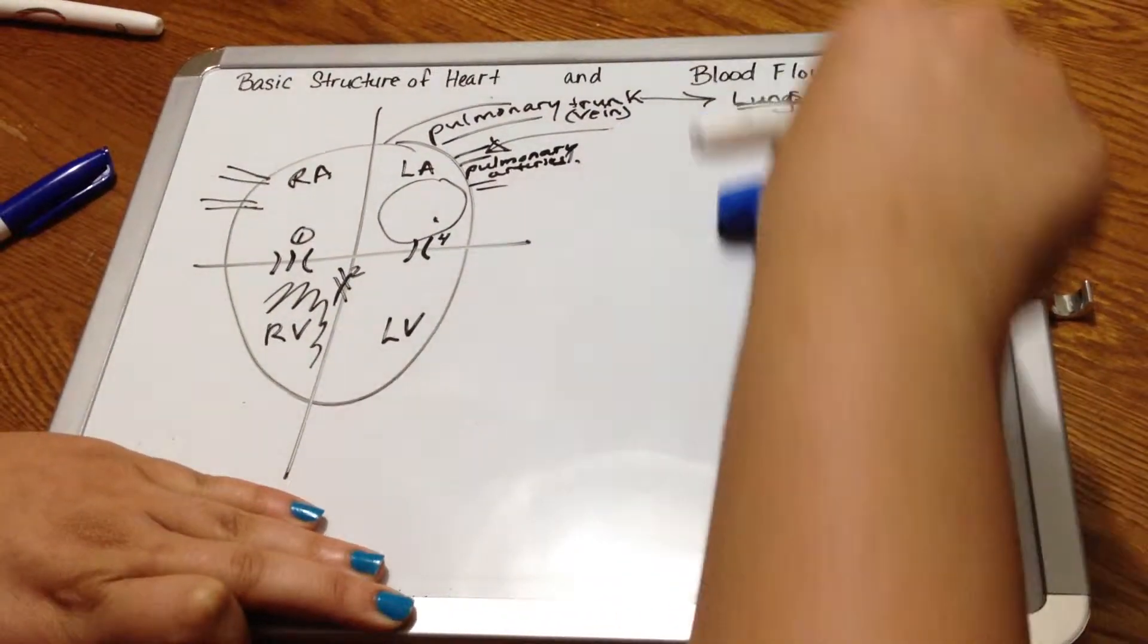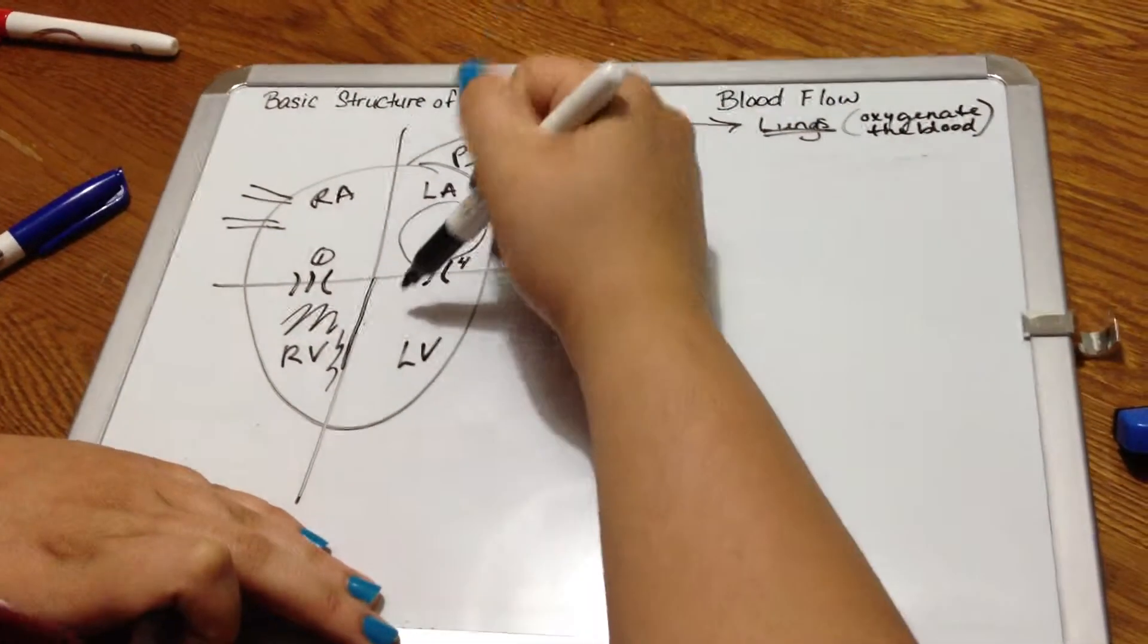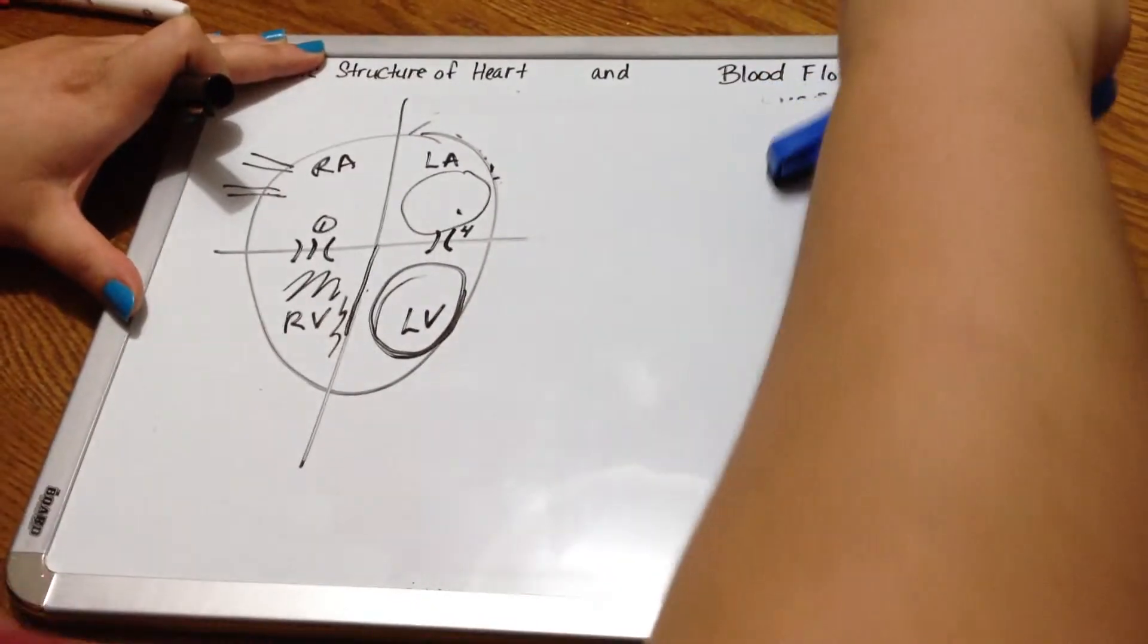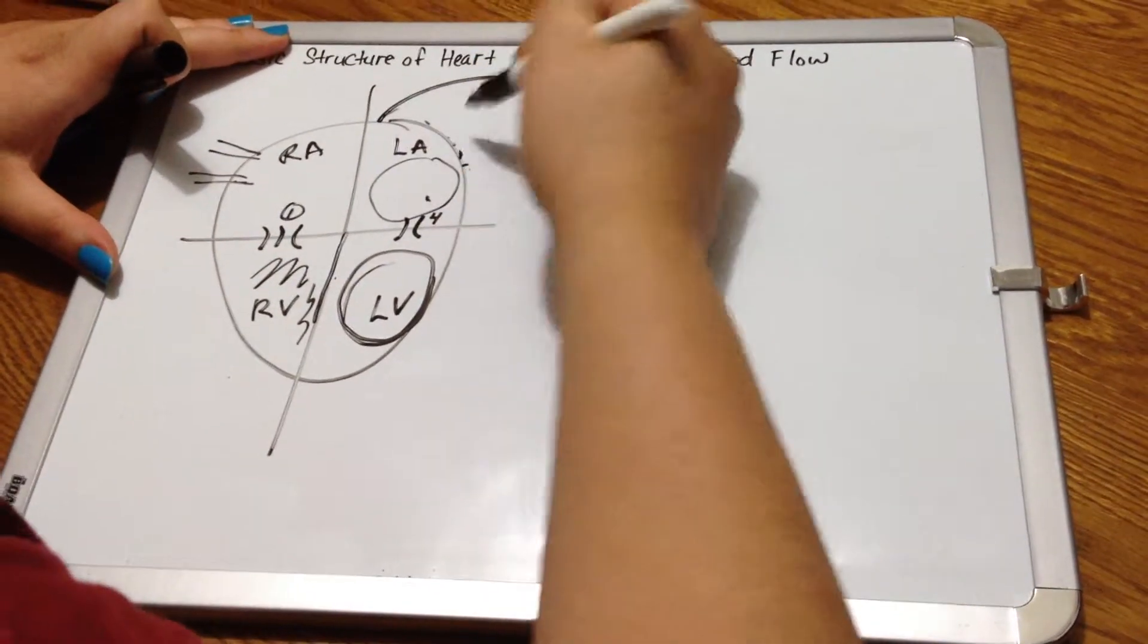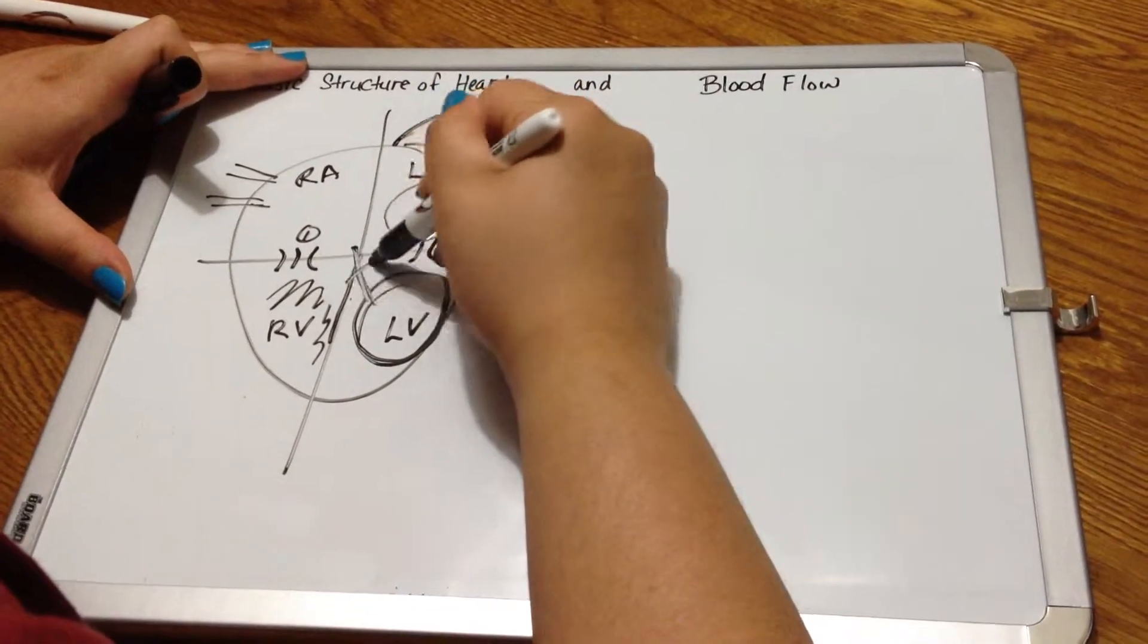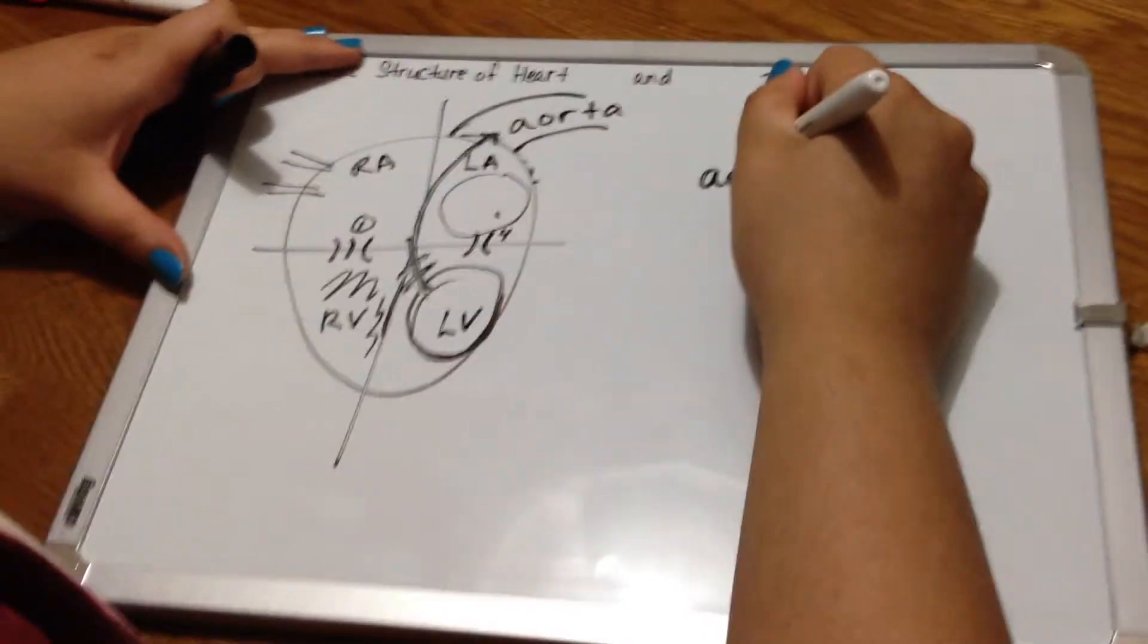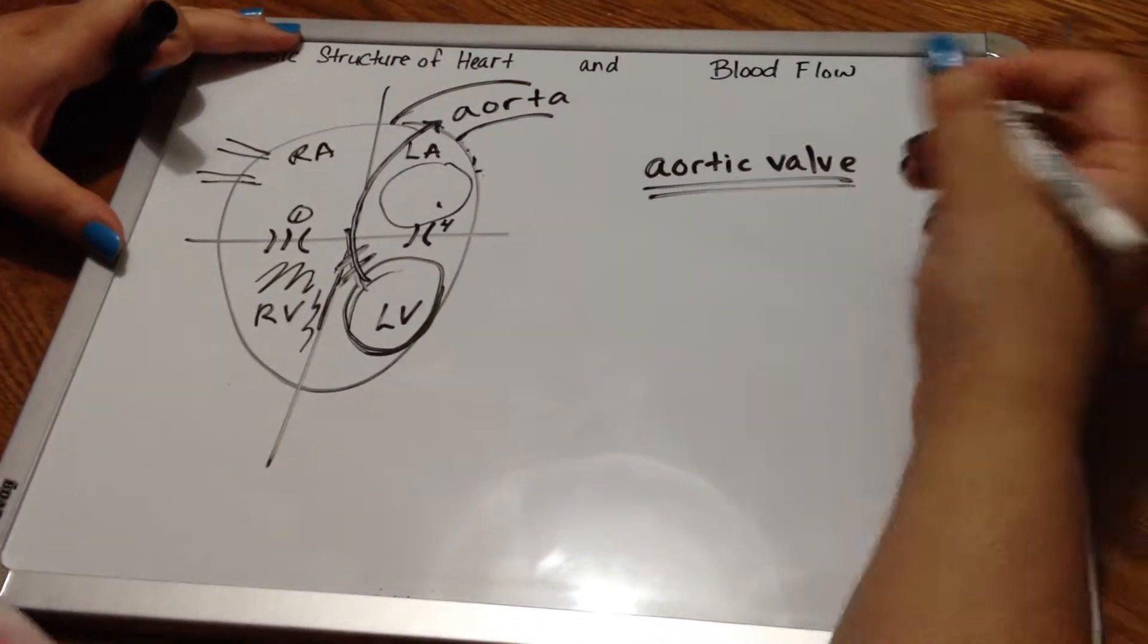After that, we go into one of the last valves. Once we're in the left ventricle, we're going to leave the heart through a huge artery known as the aorta. It is one of the largest in the entire heart. In fact, in the entire body. The aorta. A-o-r-t-a. Aorta. So I'm going to put this little valve here. It's also going towards the back, and it's going to lead into the aorta. So, of course, because it leads to the aorta, they call it the aortic valve. Short and sweet leads to the aorta called the aortic valve.